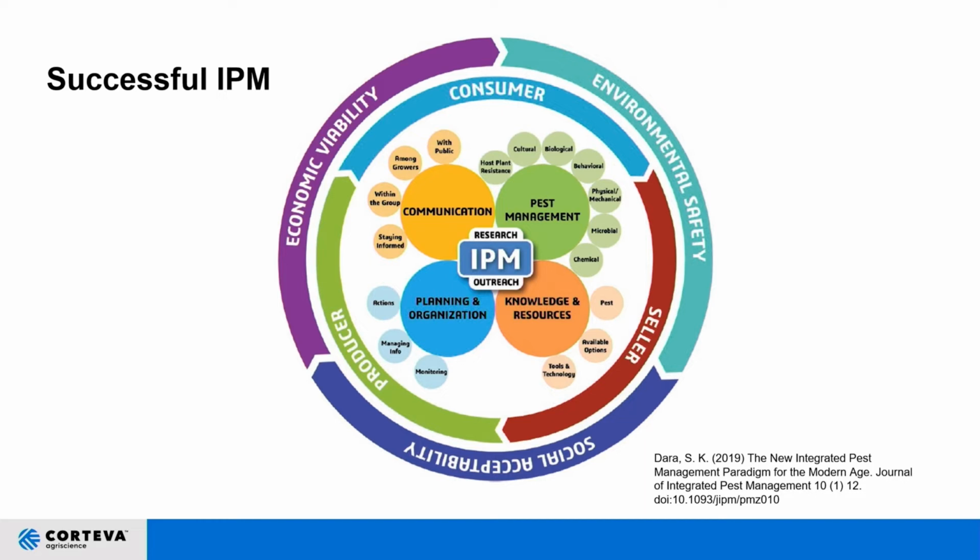So biotechnology can increase the demand for knowledge, it can increase the need for planning, and certainly it raises societal considerations that are different from conventional crops. And transparency becomes really important. So the farmers and the developers of these traits must engage with food manufacturers, with supermarkets, and with consumers and the public in order to build trust both in the technology itself, but also, I think, critically, how the technology is used to improve agricultural production, as well as improve economic and environmental sustainability.